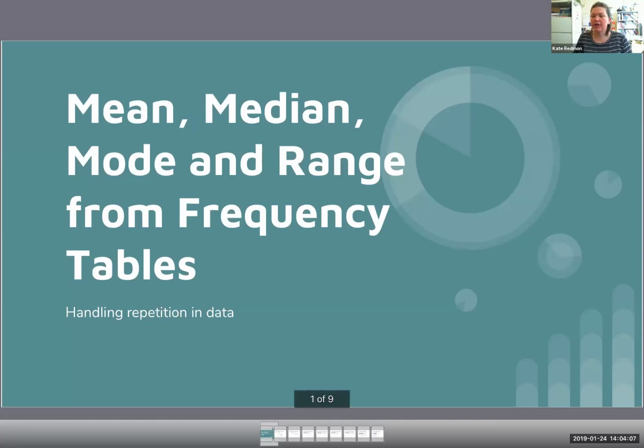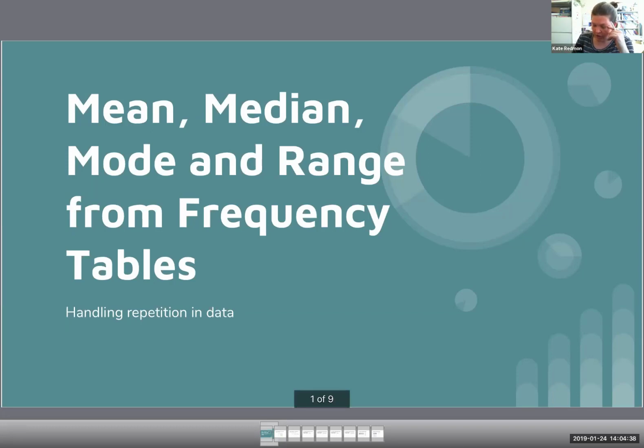We're continuing the topic of data analysis today, and we are just going to dig even deeper into the concept of mean, median, mode, and range. Today, we're going to look at doing mean, median, mode, and range from probably the most challenging type of presentation of the data for most students. Our data will be presented to us on a frequency table, which often confuses students. And so let's take a look.